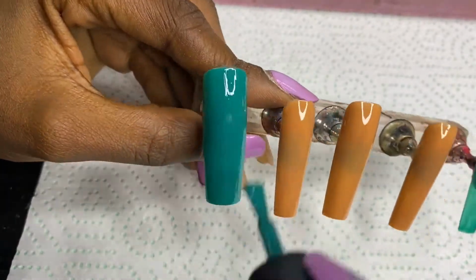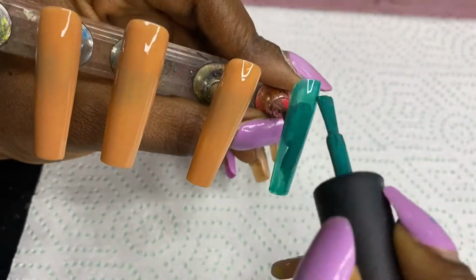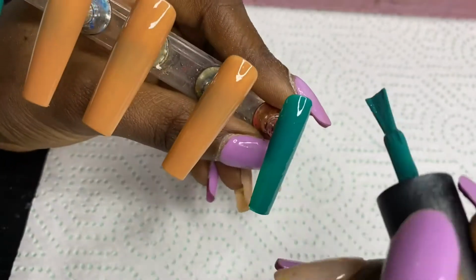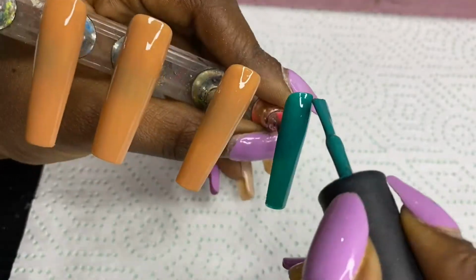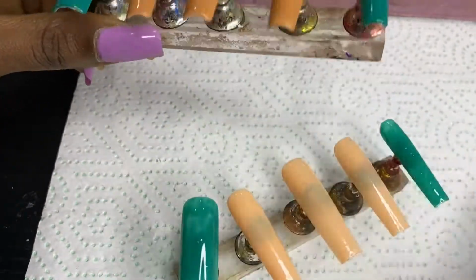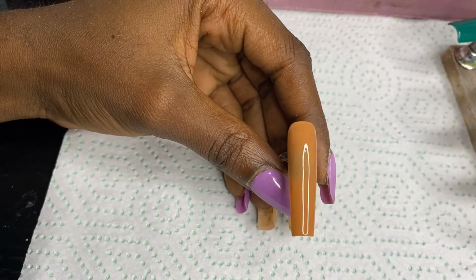So you see me going in with a second coat of that green on this nail tip to deepen the color just a little bit more. Having doubled them all like this, I put them back in the lamp for 60 seconds again. That's 1 minute to dry or cure. Between, I am doing both hands as I am working, so I'm only shooting one hand, but I'm actually doing both. But I didn't want to include the other one in the video, because I didn't want to make it unnecessarily too long.